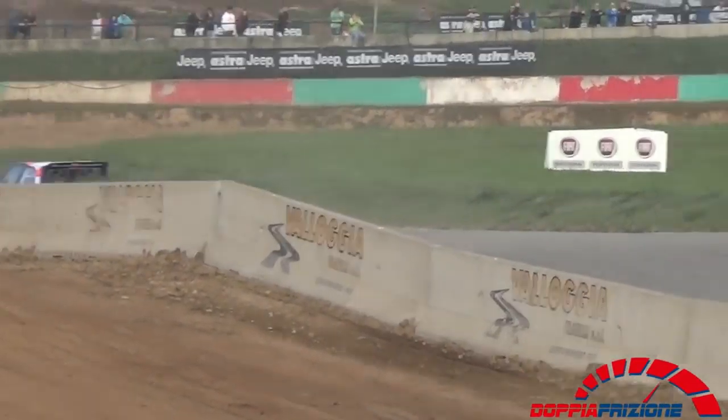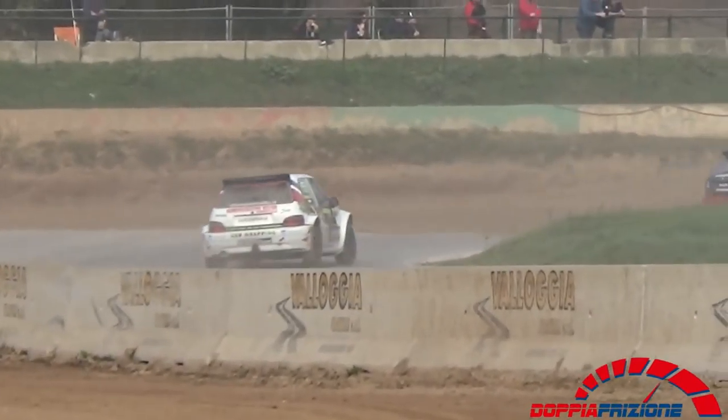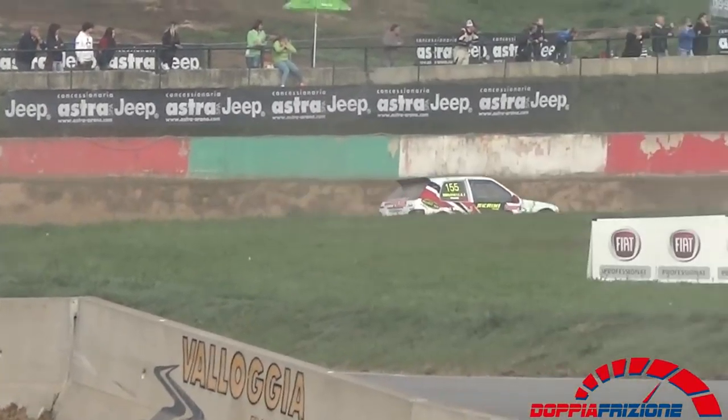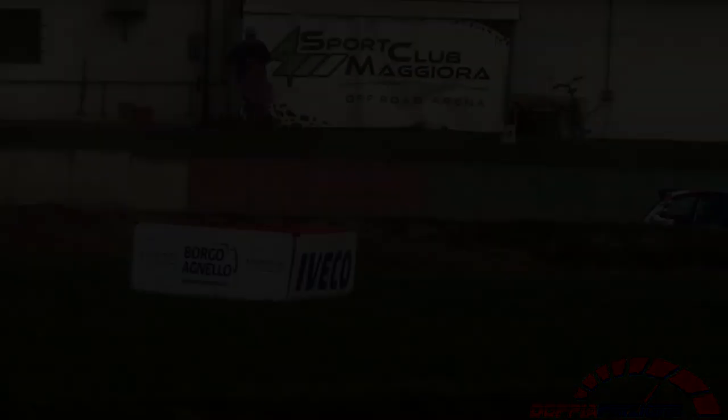What this basically tells you is that motorsports really aren't objectively cheap in any way, but at least relative to other motorsports, production class rallycross is a cheap route into the sport. Anyway, let's have a quick look at those five cars you could consider to race in this class.